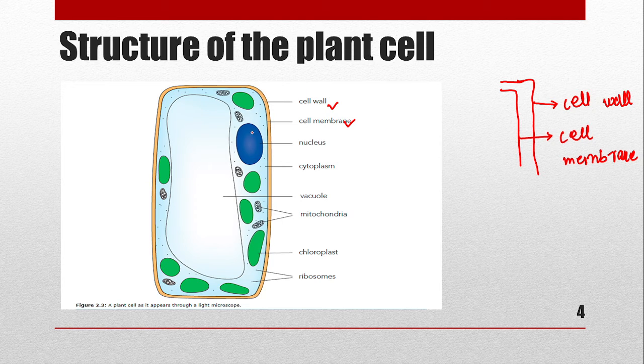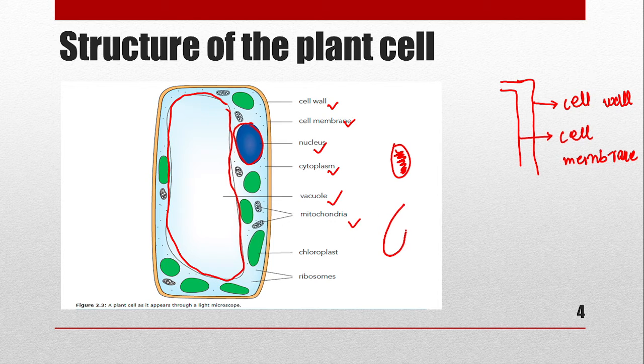Okay, now in the plant cell we have our nucleus, we have cytoplasm. Cytoplasm is the fluid that the nucleus, vacuole, and mitochondria are in. Then this big vacuole, and don't worry, we'll discuss their characteristics in the next slide. Then we have our mitochondria, which looks like this. Chloroplast, this is where photosynthesis happens, and then we have dots like this. These are called ribosomes. Alright.